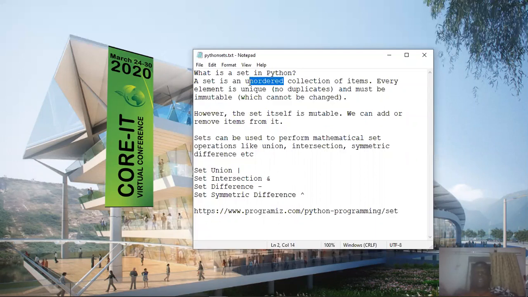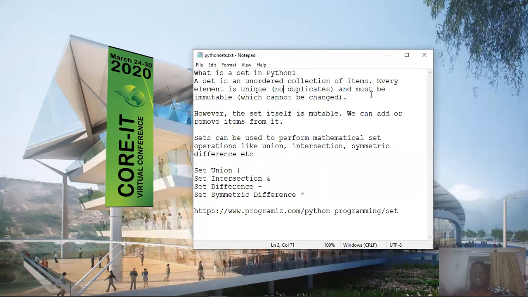So it means that you can create your set, but it is not supposed to be ordered. Every element is unique. So when you are creating it, any element should be unique. There shouldn't be any duplicate. Your item should not be duplicated.